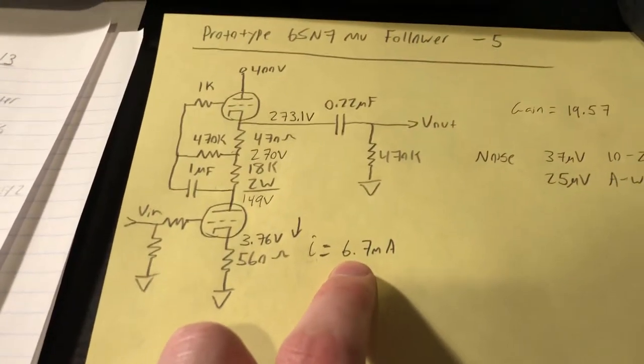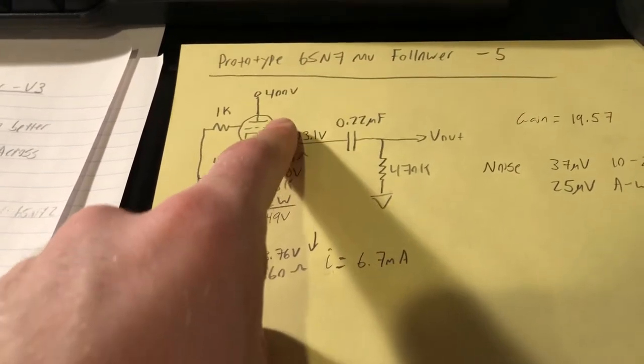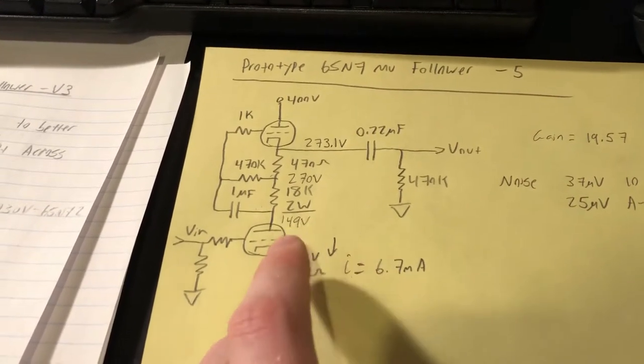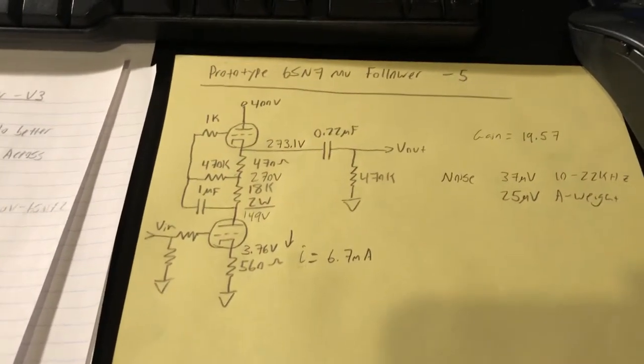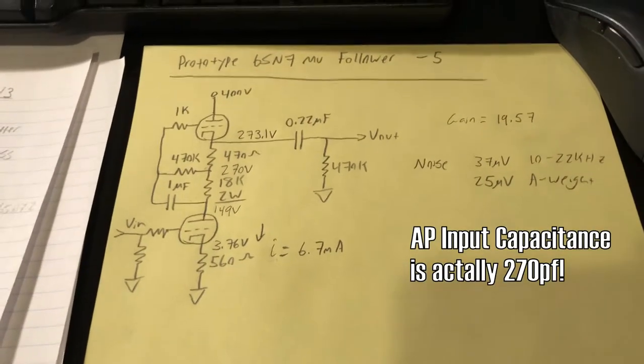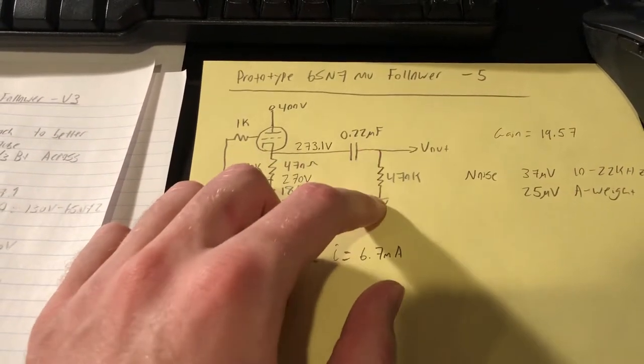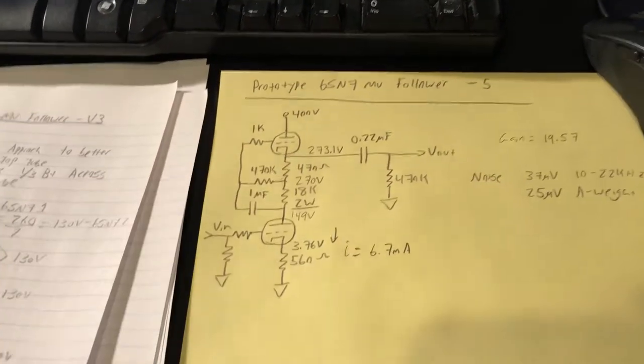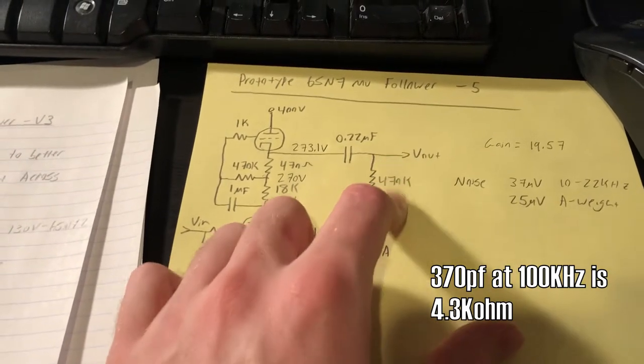The 10k RA example, we had 8 milliamps flowing through the stack with this 18k and, again, juggling these voltages to try to get more swing out of this top tube. The current went down to 6.7 milliamps. With this lower current through the stack, we have less current swing available into our load. I took a look back through the specification of the audio precision, and the input to the input stage of the audio precision is a 220 picofarad load. I then went and measured the cable I was connecting the audio precision with to the circuit across this 47k resistor, and that was an additional 100 picofarads. We essentially had 320 picofarads of loading across this 47k ohm resistor.